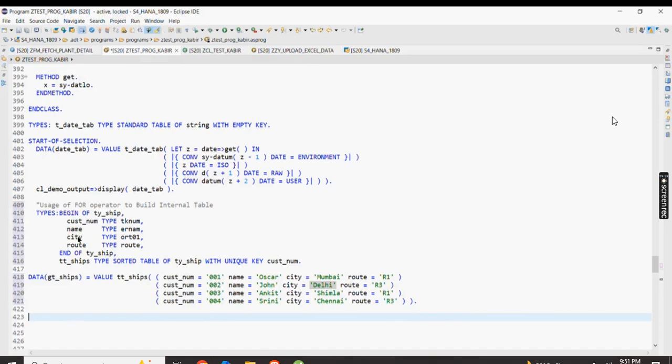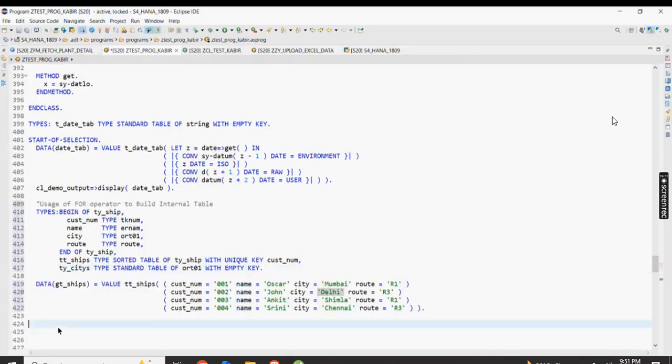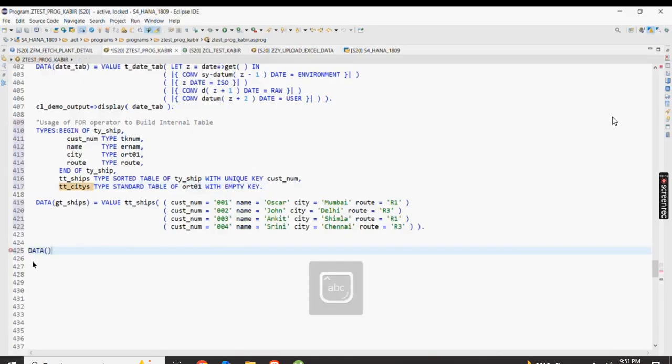So ty_cities, I will put comma, and tt_cities type standard table of ORT01 with empty key. Okay, I'll make it tt_cities. So now let me give data gt_cities equals value operator tt_cities.